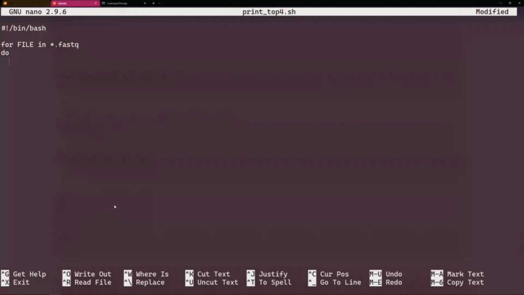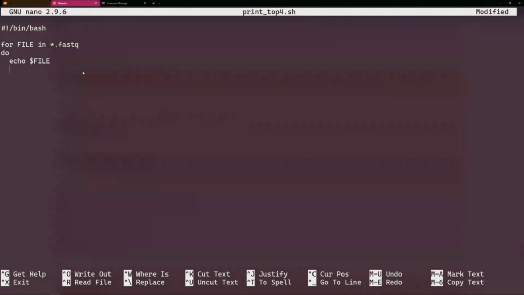Then we want to start the for loop with a do. We wanted the file name, so we just want to echo the file variable, right? Because that'll just be the name here from this glob operation, which expands to find all the matching files.